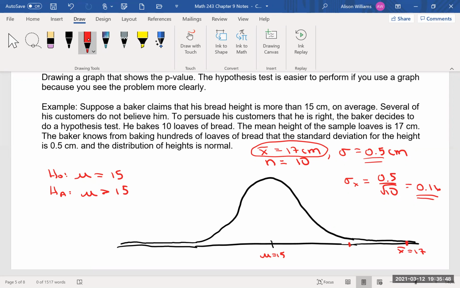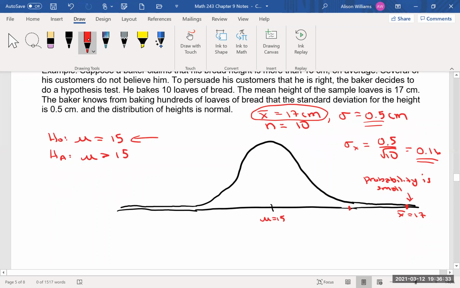So the probability of this happening is so small that the book just said it's 0. In fact, if you try to do a calculation on a computer, because there are ways of calculating on the computer, it'll probably say 0. It is just going to be so small. So here's what we then think: because that sample is so unlikely to occur, we believe that the problem is the original statement that we based this all on, that the population mean is 15. That's the thing that's probably wrong.